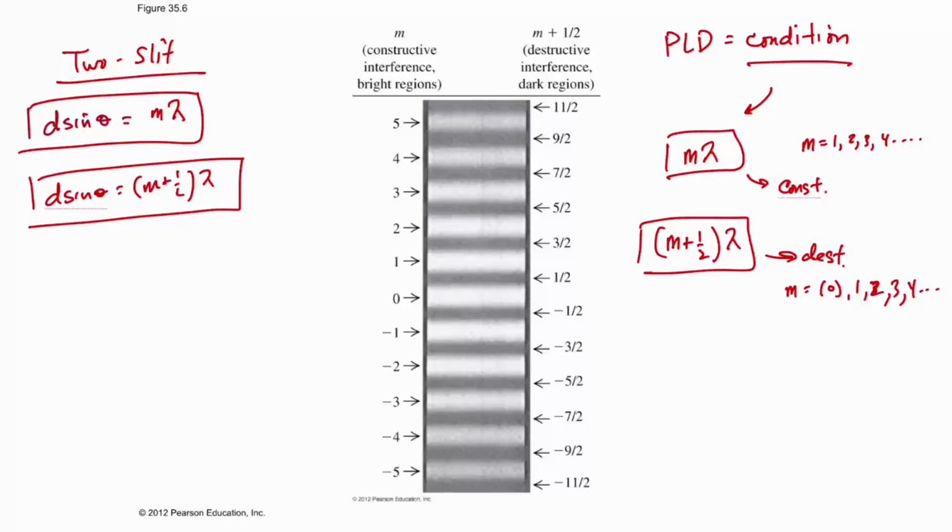Remember the distance was really far compared to the slit size? That makes the angle very small. And there's something called the small angle approximation, where we assume that theta, sine theta, and tangent theta are basically the same value. You can do this on your calculator in radians mode: take the sine of very small angles, like 1 radian, then 0.1, and then 0.01. You'll discover that the value of the sine function is the same as the radian value of the angle.